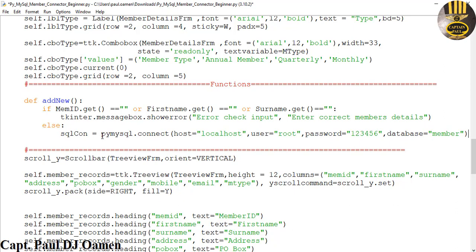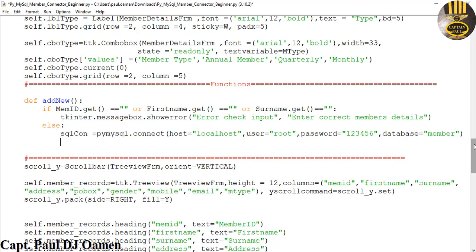Alright, so far. Now, the next thing we want to do is I'm going to say cursor dot SQL connect, and there's a dot cursor.